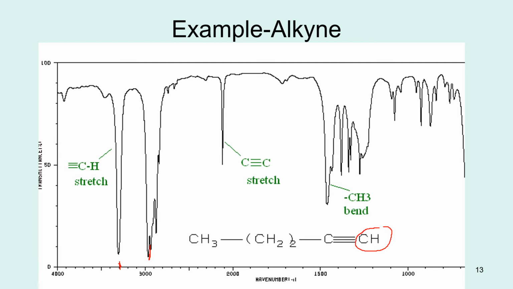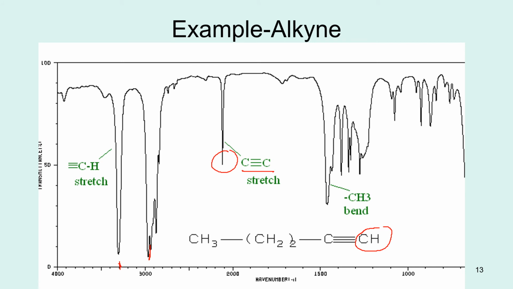There's not much else that is up here, although I said an alcohol and an amine can be up here too. They tend to be just a little bit higher, and we'll see those in a minute. But this kind of indicates there's a CH where the C is triple bonded. And then this peak right here at around 2,200 is really unusual to see anything here unless there's a triple bond. So this compound right here, if you put it through the instrument, will give you this spectrum.